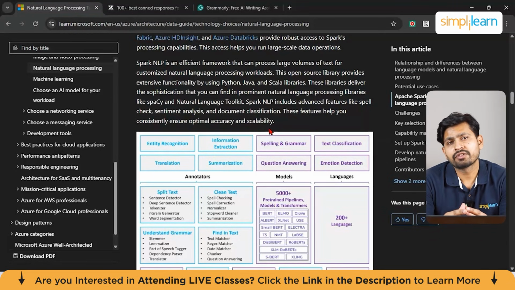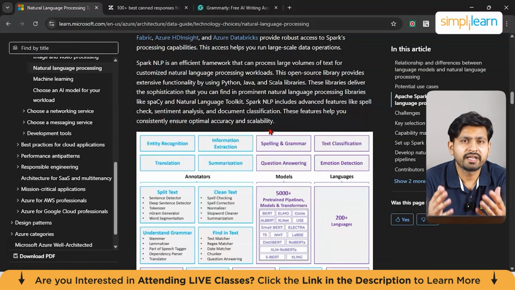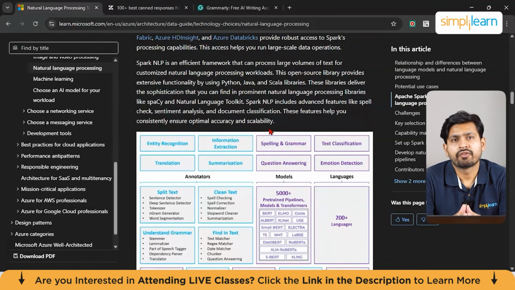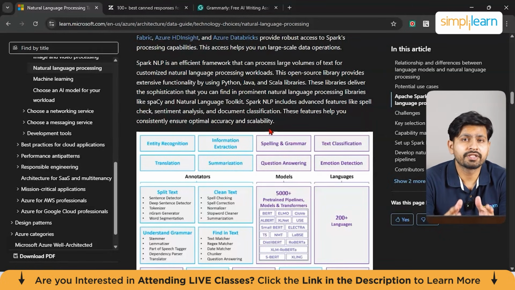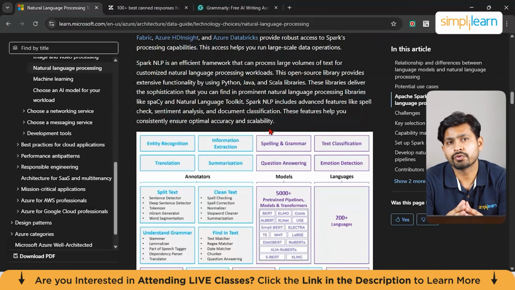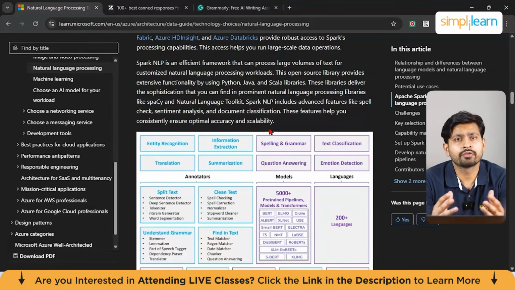So first of all, chatbots and virtual assistants. Everyone in today's scenario is using this. So what is this exactly? Basically, these are AI-powered conversational agents that can simulate a human conversation. For example, chatbots use NLP to interpret and respond to user queries in natural language. Now, what do they do basically? They are used in customer support, sales, and marketing to handle routine inquiries without any human intervention.